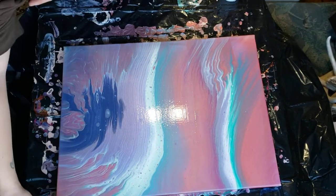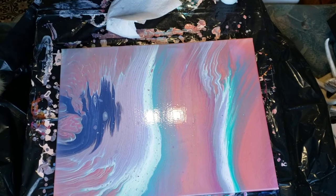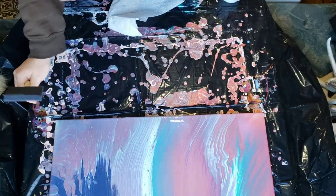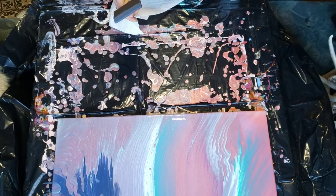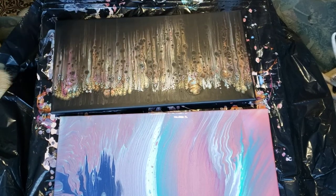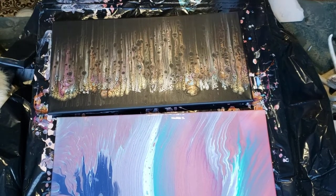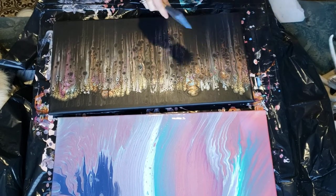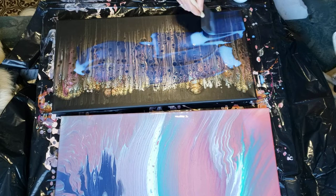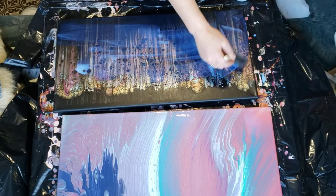What I'll do is put the decal after the coats of varnish — I do want to decal this one. I've found out that I do not put the decal on and then varnish, because a lot of the decals will resist the varnish, so it turns out really uneven and kind of chunky — it just looks like crap. So if you ever do decal, do your varnish first, do all of your coats of varnish, and then put the decal on top of that. It also helps the decal stick a lot better than if you were to stick it directly onto the paint.